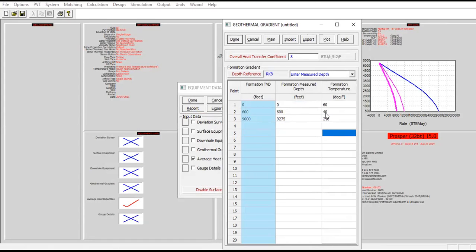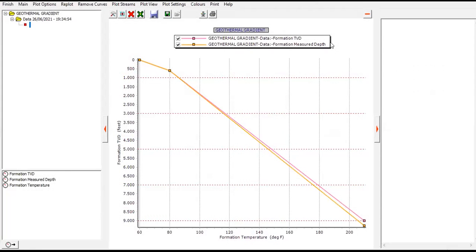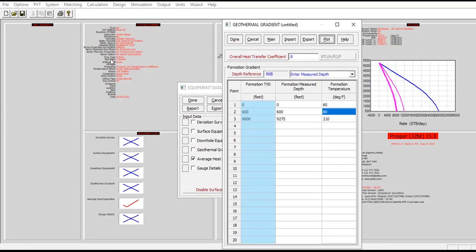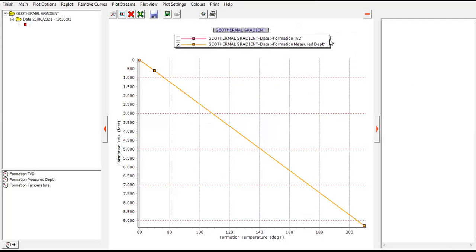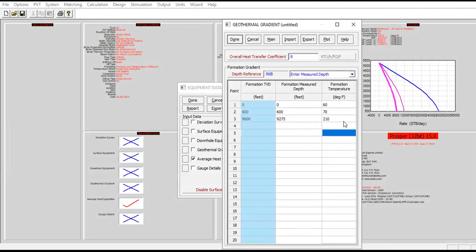Okay, we can correct this one. It's wrong. Let's say maybe 70. All right. Okay, so far so good.